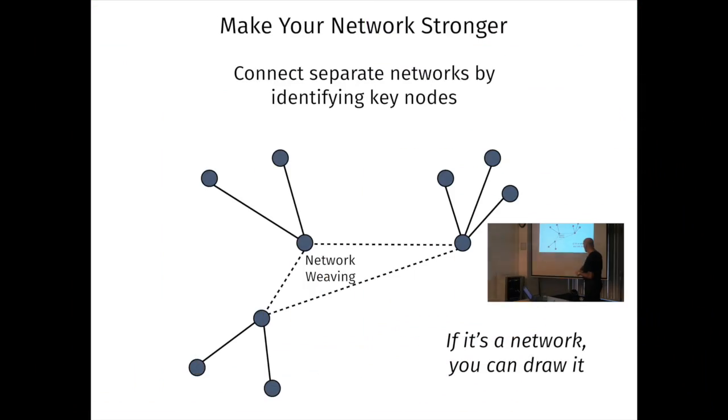So this is one of the things I talked about, weaving the triangles. When you see this and suddenly you see a disconnect between A and B, how can you actually provide feedback loops in different areas? How can we connect them together? So again, if it's a network, you can draw. That comes from Berna. Right? And if we can draw it, then we can find out where the gaps are, and then we can figure out how do we connect those types of gaps.